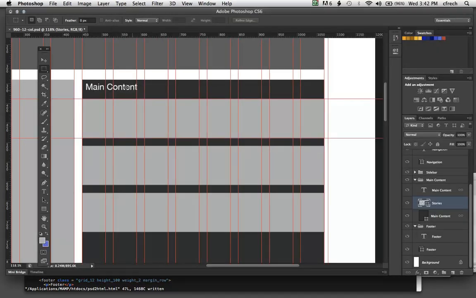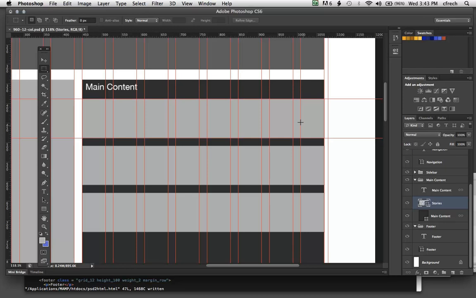We'll come back to Photoshop, and let's see, how many columns do we have available? Well, we have 8. Now 8 is not going to divide by 3 very nicely, so my columns aren't going to be the same width unless I have some extra space at the end, which we could do. We could say we have a 2 column, a 2 column, and a 2 column, and then we'll have 2 columns left over. Or we could add 4 columns worth of stories. Why don't we do that? We'll add an additional column, and that way our content is going to fit the space a little bit better. Okay, so we know each of these is going to be 2 columns wide.